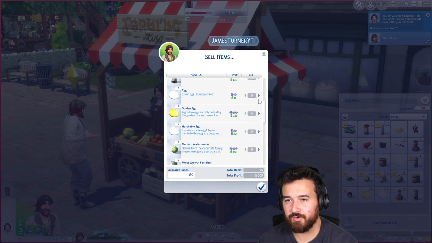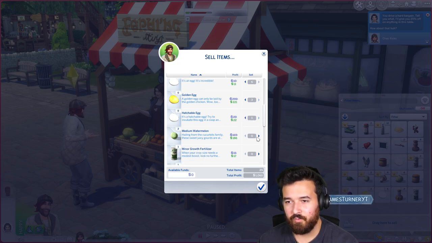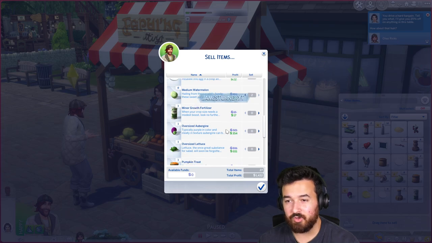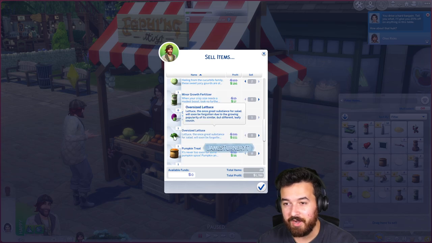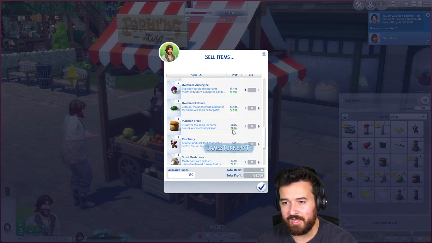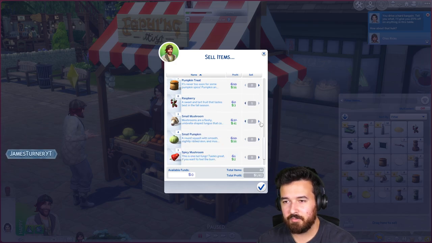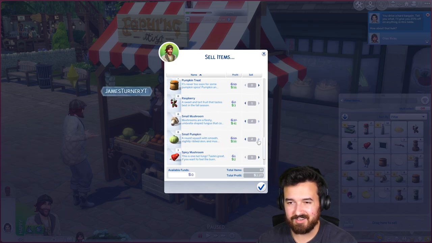Oh, that's right, I was supposed to be making treats. Sell all me eggs, my golden eggs. Oh, the golden eggs are so good too. The watermelons at 186 a pop. Minor growth, I'll keep that. Oversized aubergine, 354. Oh my gosh, the lettuce is even better. Wait, maybe I should keep the lettuce then if it's worth that much. Hang on, maybe we should keep that for the fair. Sell the random raspberry I have. Small mushrooms, small pumpkins, they didn't do so well.